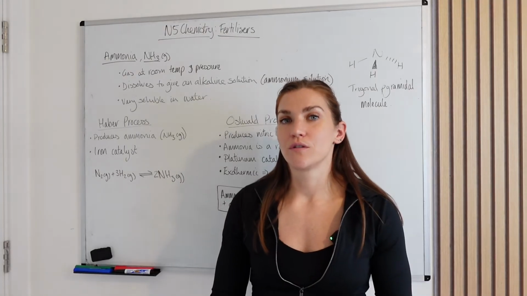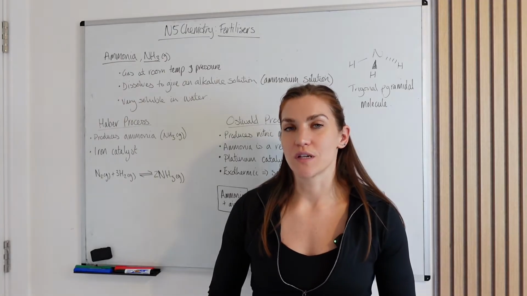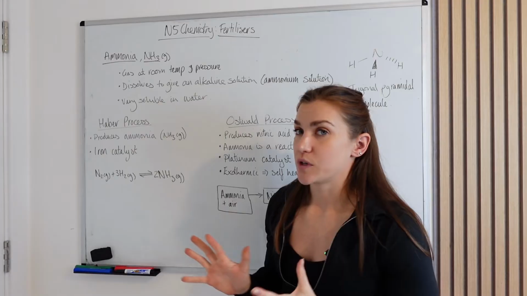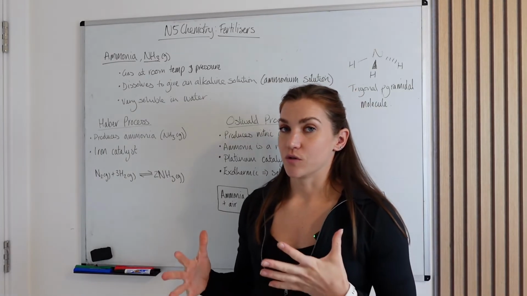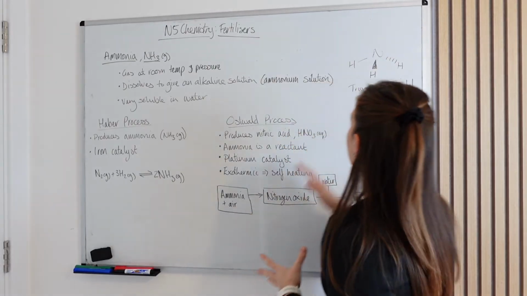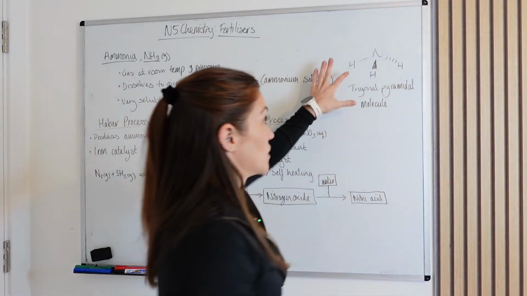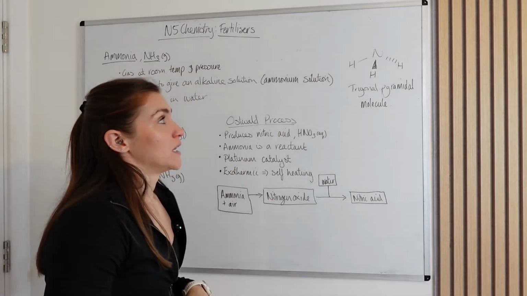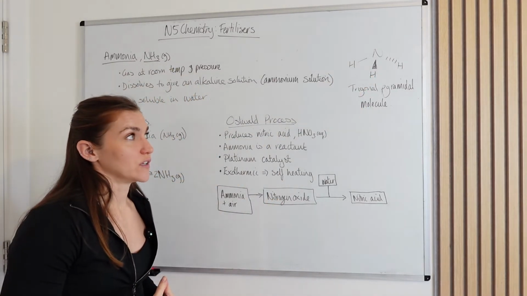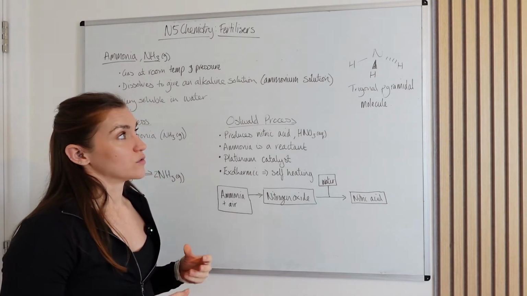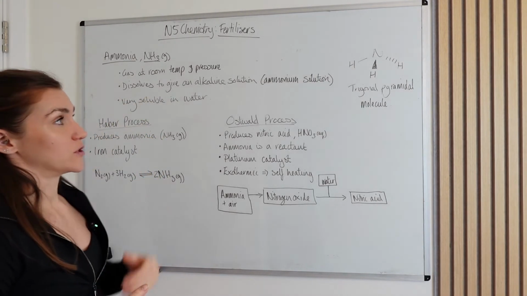So now going on to look at ammonia and the industrial processes that are used in the production of fertilisers. We start off with ammonia itself. Ammonia is a molecule that has the formula NH3, so it's made up of nitrogen and hydrogen, and this is what it looks like here. It's got a trigonal pyramidal structure as a covalent molecule. It is a small covalent molecule, therefore it has very weak attractions between its molecules, so it will be a gas at room temperature and pressure.